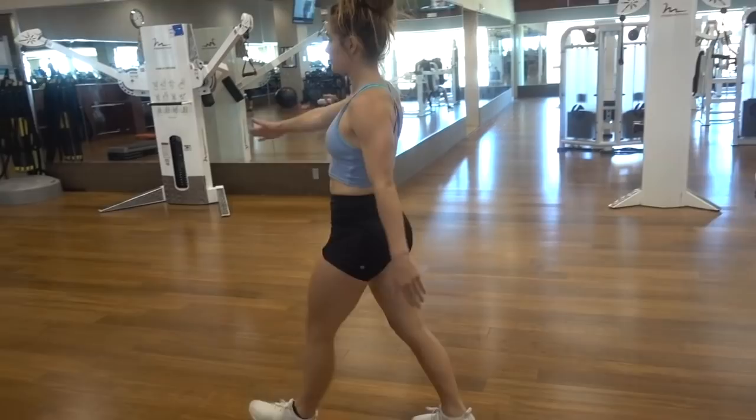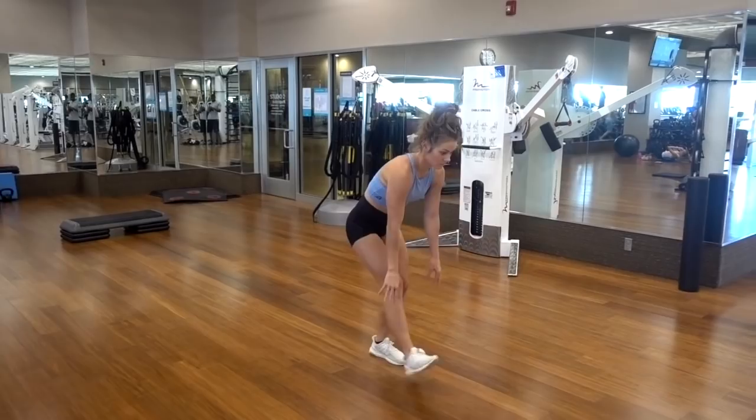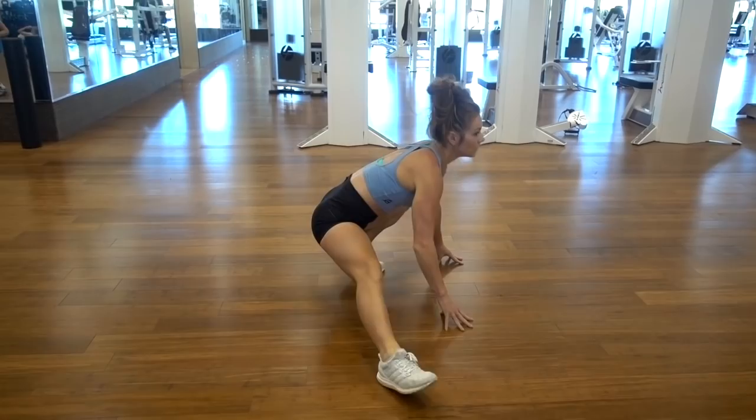We are starting today off a little different than what I normally do. I normally run on a treadmill and do RDLs to get the blood flowing, but today I wanted to show you something different — what you can do if you don't have a treadmill or don't like running. What I'm doing right here is called dynamic stretching: stretching the muscles while activating them. This is an awesome way to prepare the muscles, and avoids static stretching which can actually make you a little bit weaker if you're wanting to lift heavier. I started off with straight leg toe marches right into toe walks and then into a duck squat and hold.